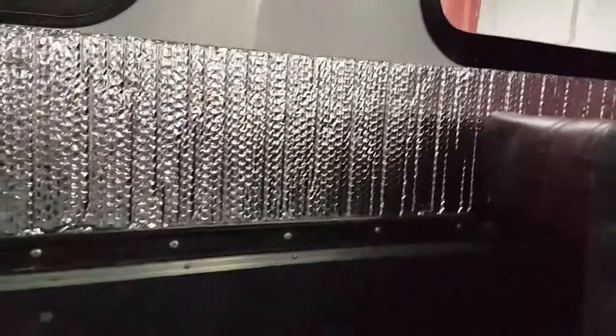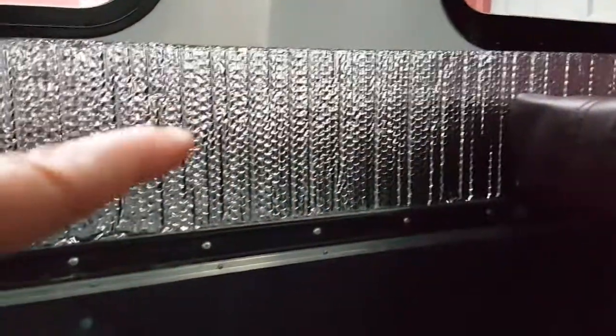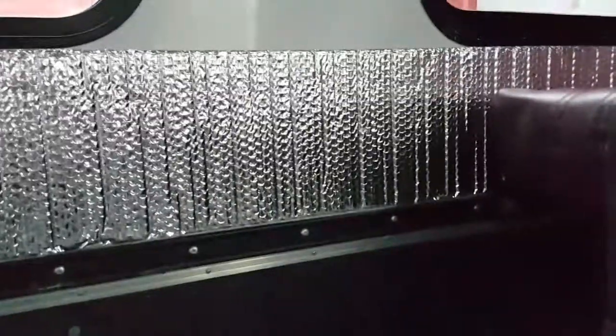This is just after I put the insulation on, like within the hour, because I don't know if you can hear it, but it has been pouring. All right, just letting you know. I'll let you know what I end up doing.